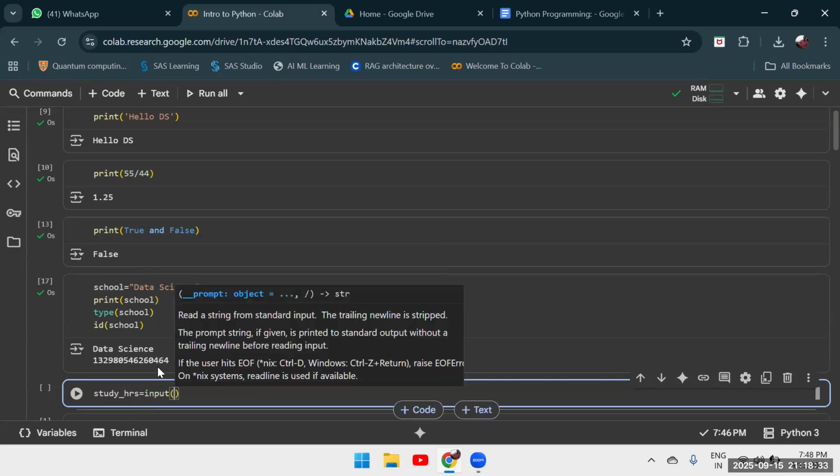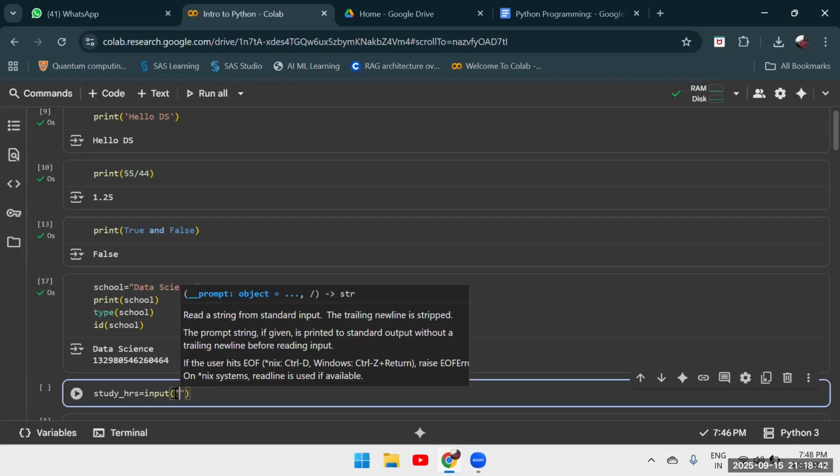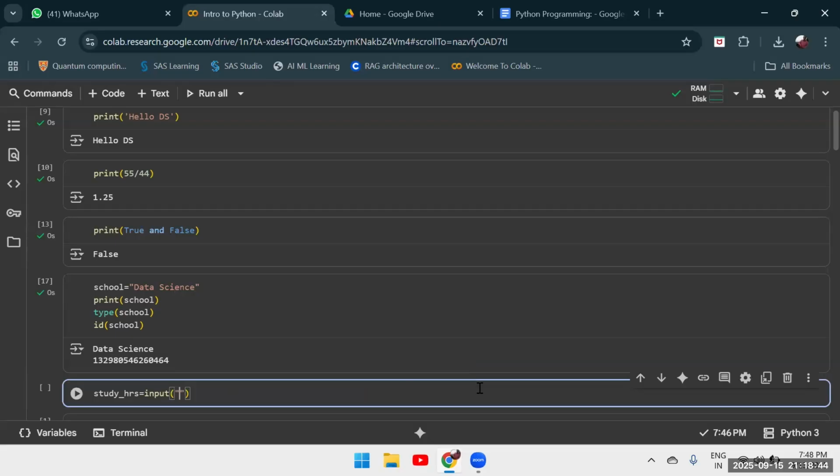The input is nothing but a string from standard input. This is the prompt for that input, so I can type in some string inside the input. I'm saying how many hours of data science do you study daily? This is the question I'm asking.